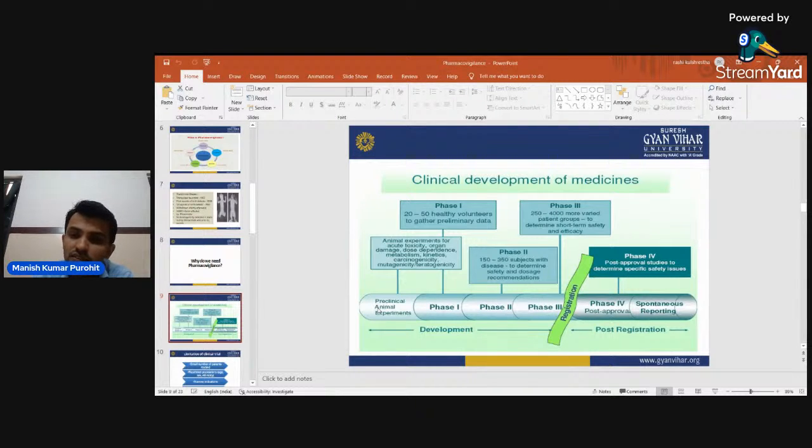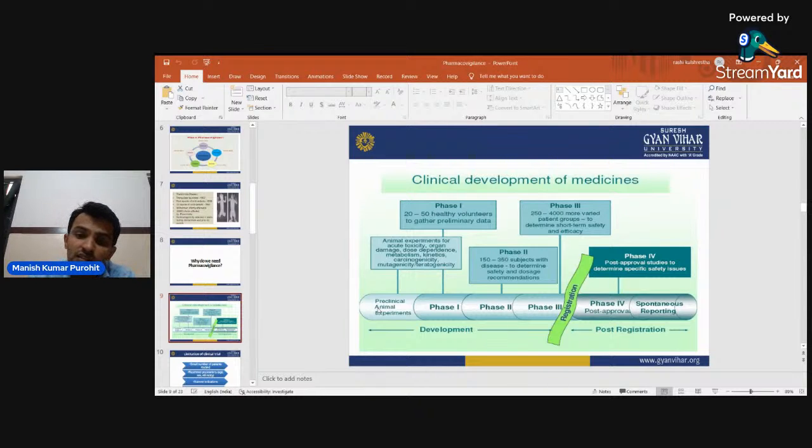When the phase two study is completed successfully, scientists move to the phase three study. In phase three, data is mostly collected from healthy people as well as patient data from diseased persons. In phase three, the number of patients selected may be more than 2,000 to 4,000. This phase is completed in maybe 2 years, 3 years, 5 years. It is a long process.